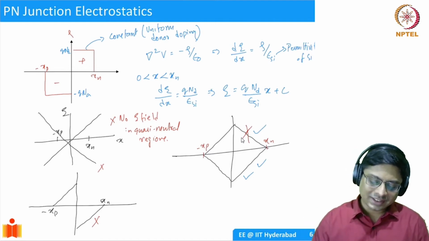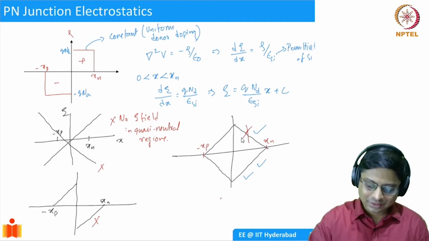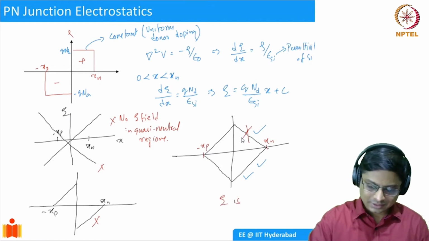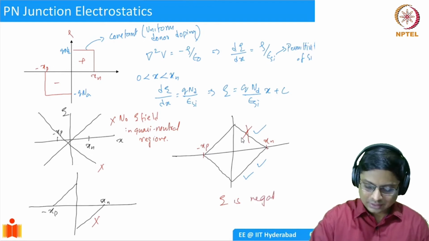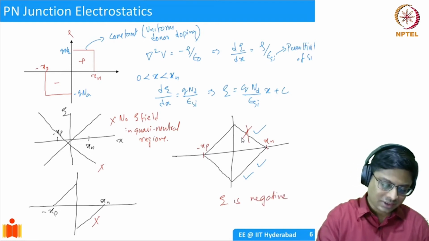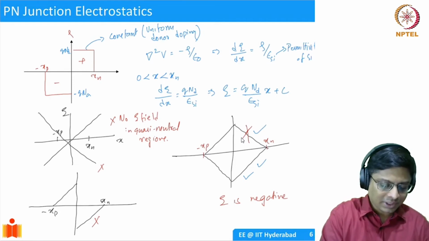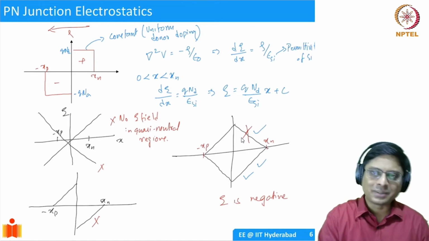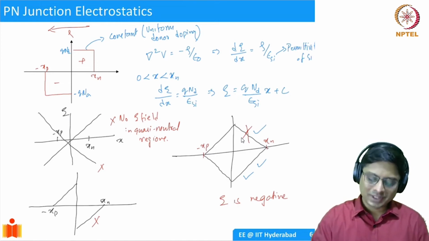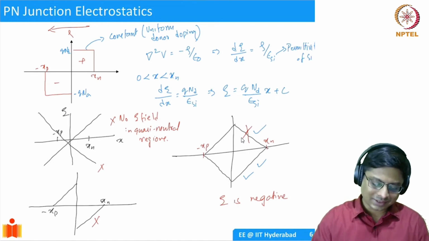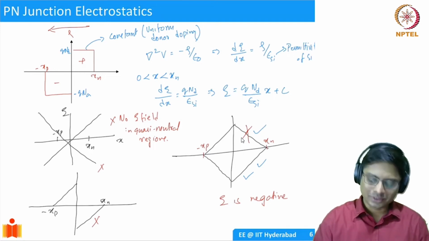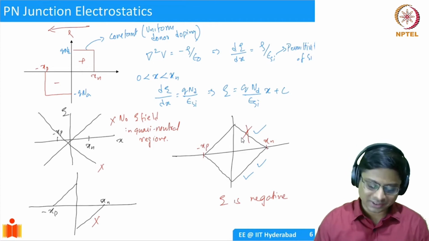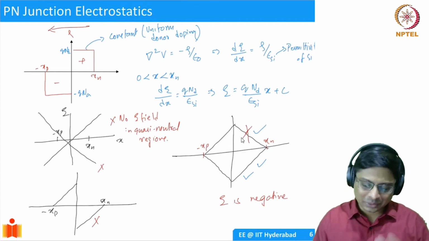So the reason we say electric field E is negative is because we saw, in the space charge, that the field is pointing in the minus x direction. So if the field is pointing in the minus x direction, as x is increasing, it should be in the negative direction. Because the field is opposite to the x, that's why it has to be negative. So let's try to do it mathematically.